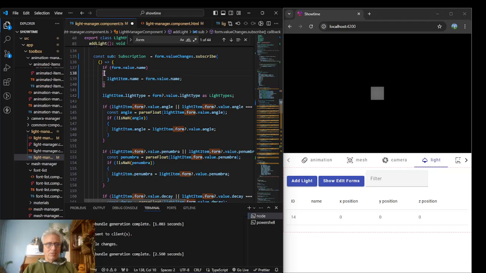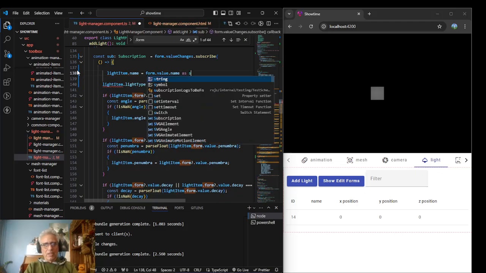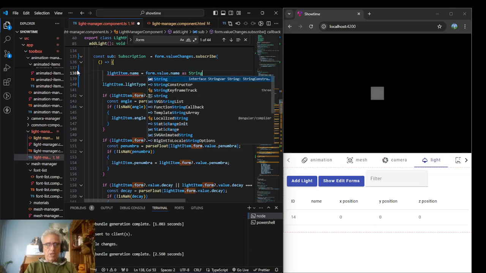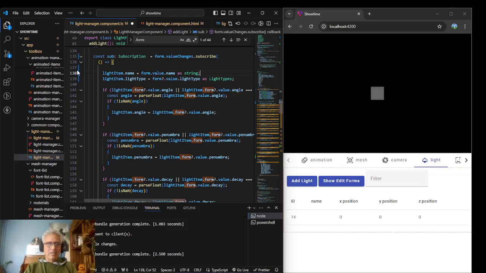So I guess what I could do over here is, I don't see how this is going to hurt anything. I'm actually very interested because I probably would not do this in a job. And I don't know why. It feels like it might have bad unintended consequences. And that's kind of the point of this whole project, to experiment with things I wouldn't do in a job environment. So I'm gonna go with that. Okay, so light item form.